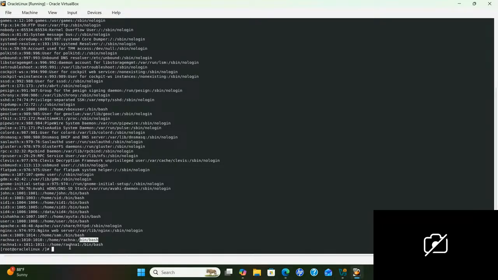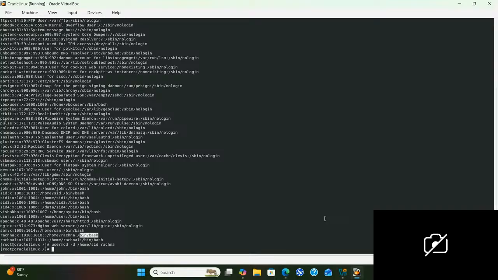If we have to modify the user home directory, then I can use usermod -d /home/ to Rachna.